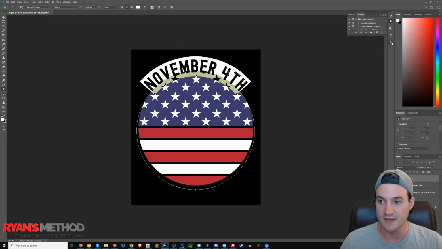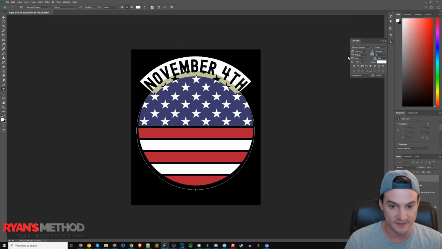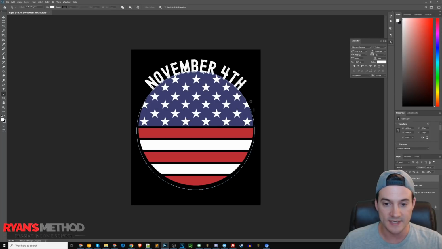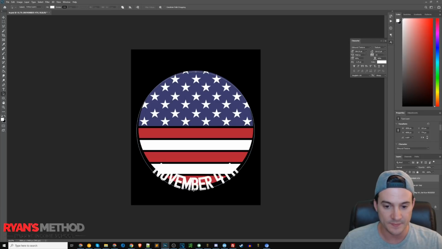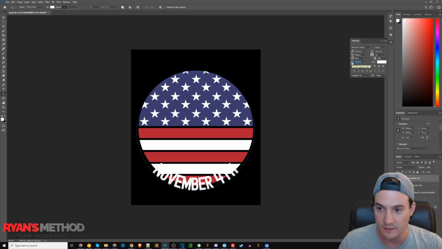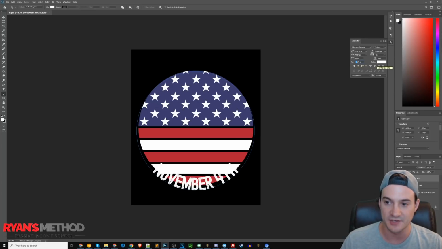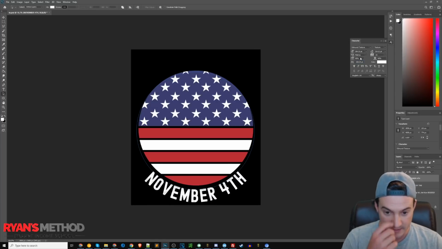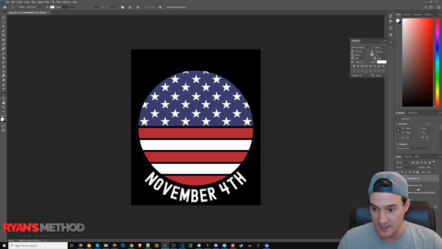Maybe I'll tighten that up with horizontal spacing, like -25 pixels. I like that. Now I'm going to use the path selection tool again, rotate it down to the bottom, and then I'm going to use, I don't even know what this is called, honestly. It's like the A with the arrow pointing up above it. If I hover over it, okay, it's called baseline shift, and I'm going to set that at like -120 or so. You can play around with this value as needed. All right, that looks pretty good to me.